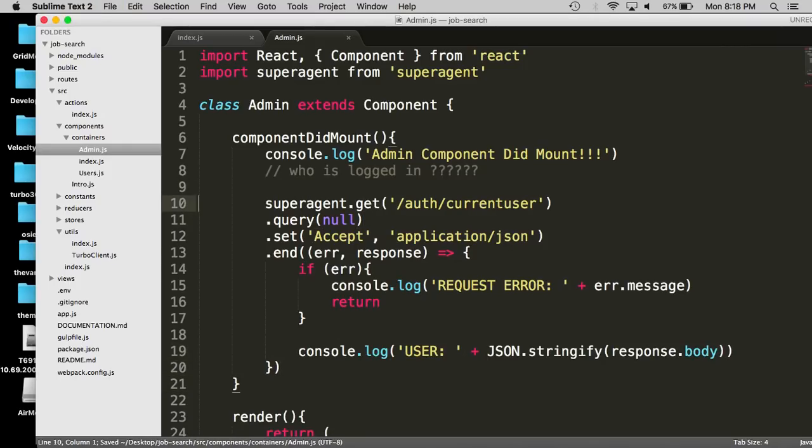There's a lot of stuff going on here, but really what matters is line 10. Line 10 is the most important. Can you see what we're doing here? We're making a request to the current user route we wrote 20 some odd minutes ago, right? That route identifies the current user if it exists. The rest is just procedural, like this is how you make the request.